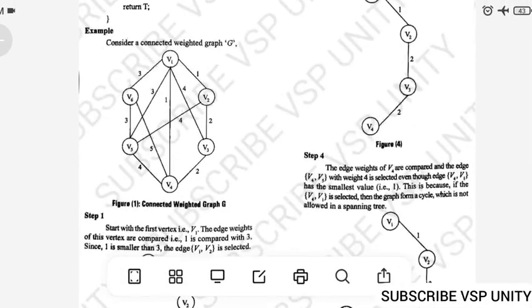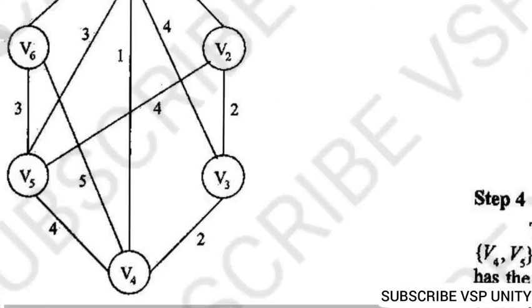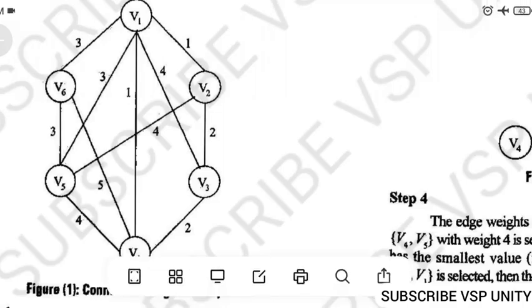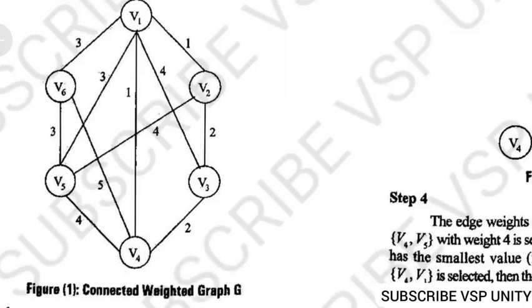Then I will go through my graph. See here. In this graph, you can see the adjacent vertices of V6 are V1, V5, and V4. If you draw any edge among these three, it will form a cycle. See, already it is done. We have reached V1, V2, V3, V4, V5, V6. All the vertices are already present in your tree. So you have reached the end.